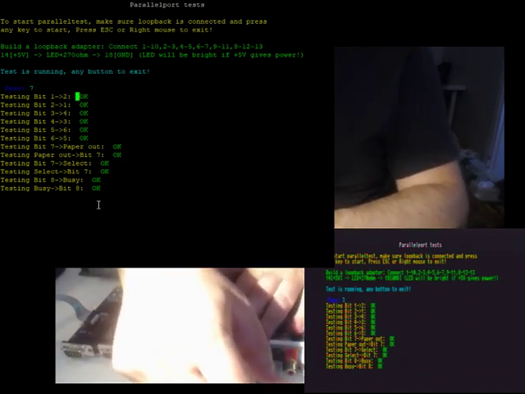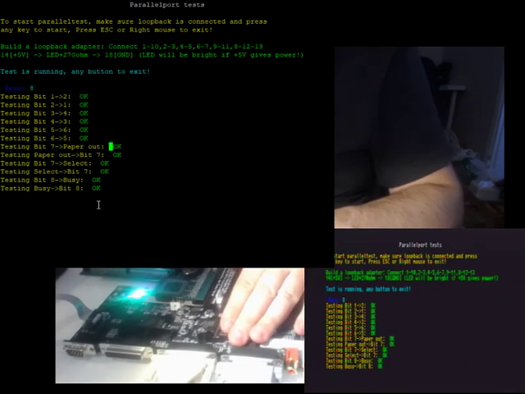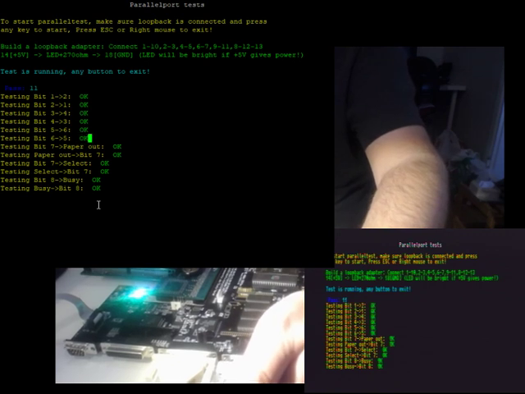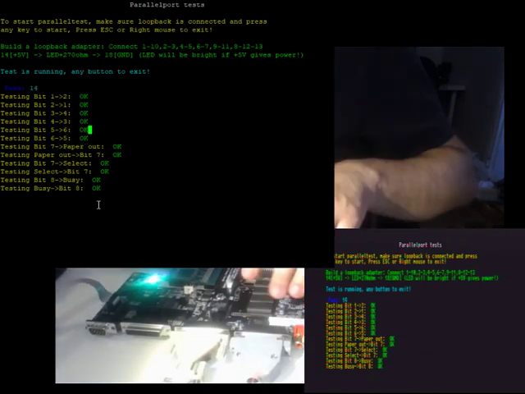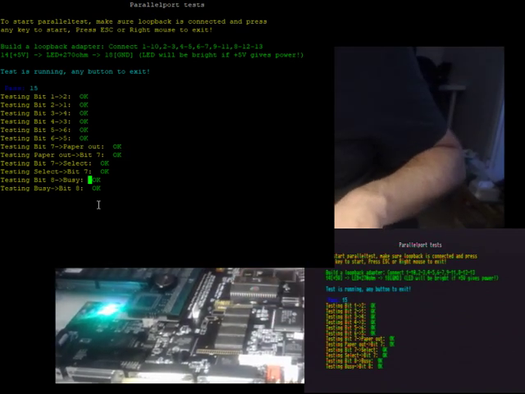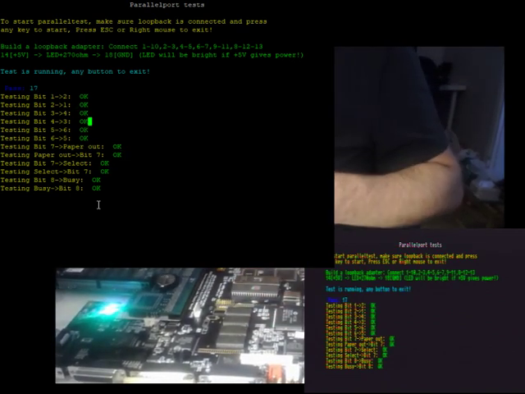So yeah, it tests forever, or if you press a key. There's a LED there as well that you can't see here because it's bright. That's showing that there are 5 volts.